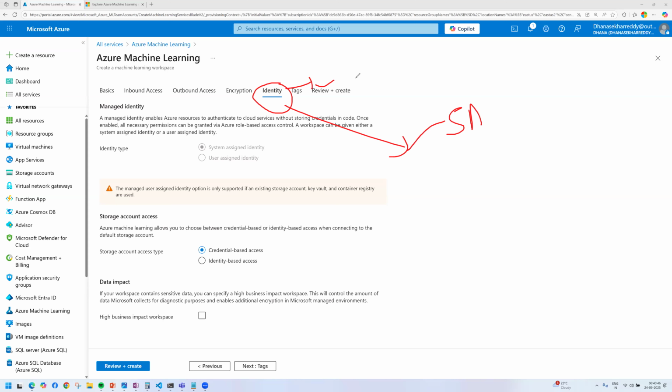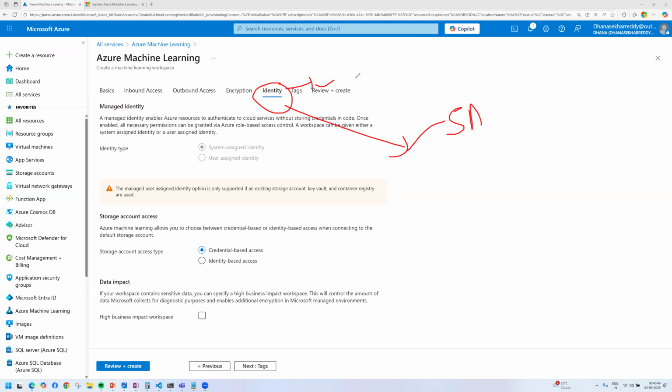No, tags are name value pairs which give information about a resource. Yes, clear. Next, hit on review and create.